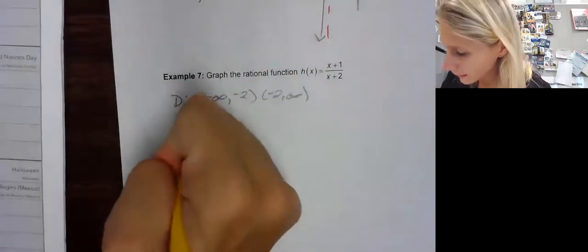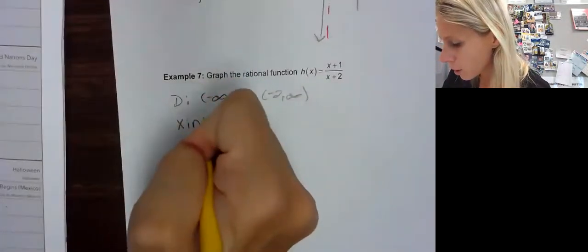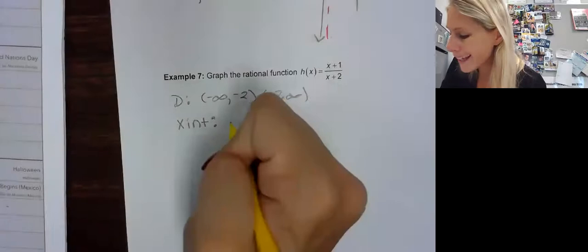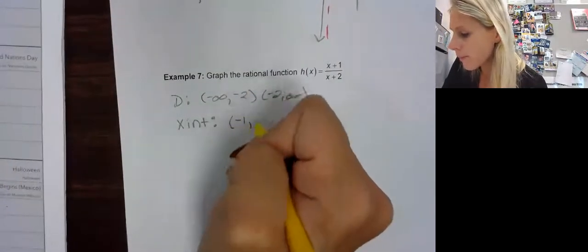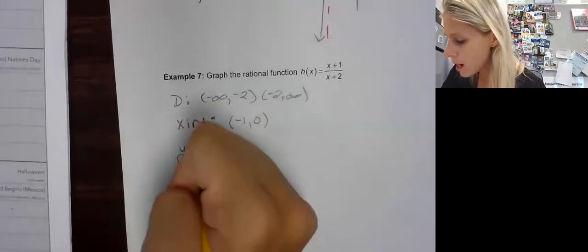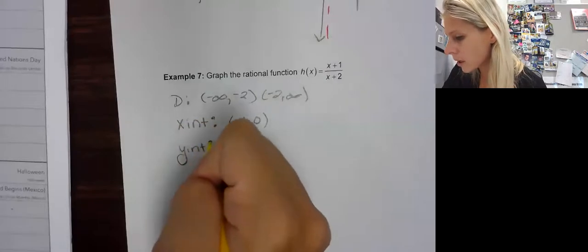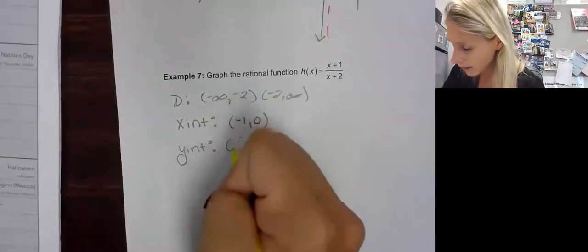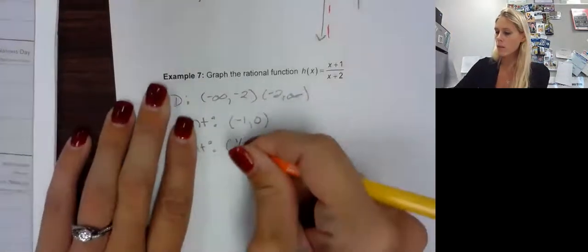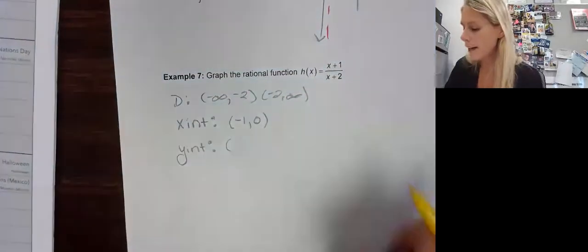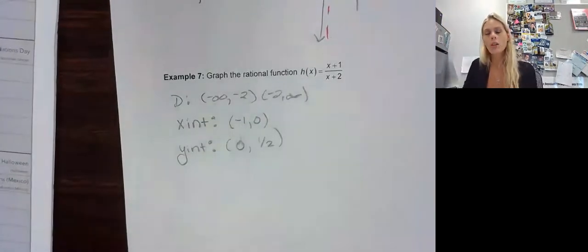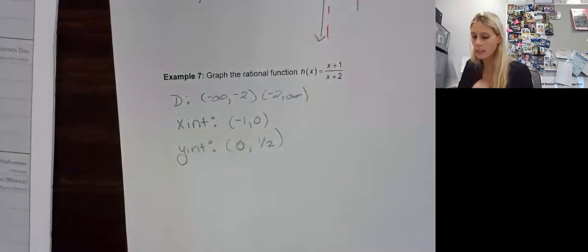So x-intercept. Remember, x-intercept is when our numerator equals 0. So I set x plus 1 equals 0. We get x equals -1. Remember that that is a coordinate pair because it's an intercept. Now, y-intercept is when x equals 0. So when I plug in 0 for x, I get 1/2. Oops, and I almost put it as an x, right? Y-intercepts have x equals 0. Y is 1/2. Wow, this is almost turning out like our one before that, but this time we have an x-intercept. Okay.